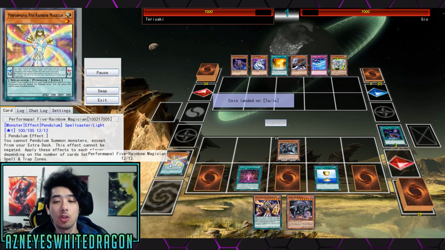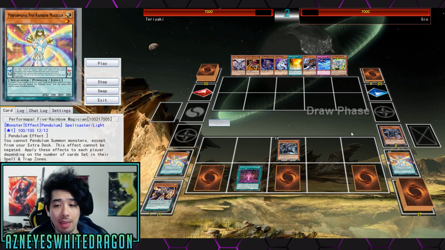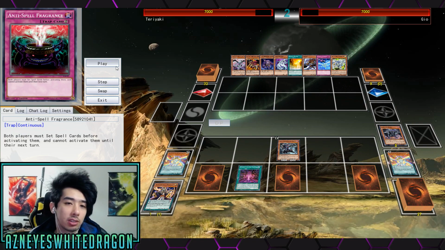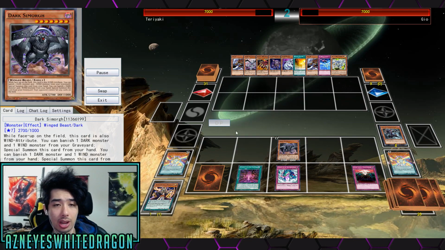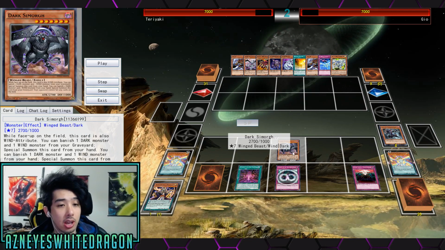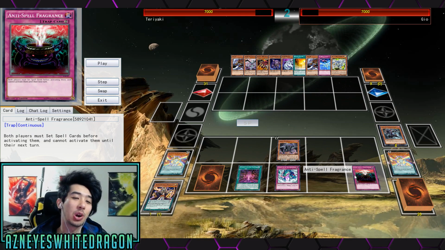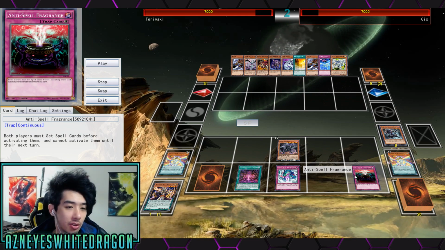So basically, the goal is to get out Hanzo and have this activate, and then have Anti-Spell Fragrance. You don't really need Anti-Spell Fragrance, but it definitely can help out because obviously they have to set their stuff. But anyways, you're going to go ahead and summon Dark Simorgh. Now, Dark Simorgh makes it so your opponent has to set things before they can be activated. Anti-Spell Fragrance, I'm sorry, is the card where they must set the spell cards before activating them, and they cannot activate them until their next turn.